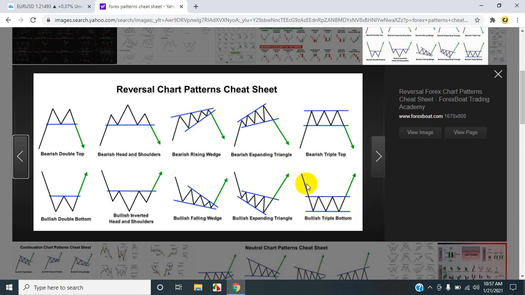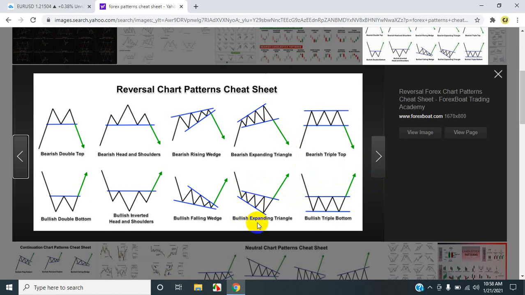So you would just wait till the market does its thing and bounces up and down, and then once you see that confirmation and that reversal, because once you see that certain amount of touches to the support and it doesn't break through, then it's possibly going to turn around, which the market did in this picture on the bullish triple bottom. The market came here and then pushed all the way up to the top, actually did a reversal. So the market came down from somewhere, hit a major area of support to go back into that same direction it came from for the reversal.